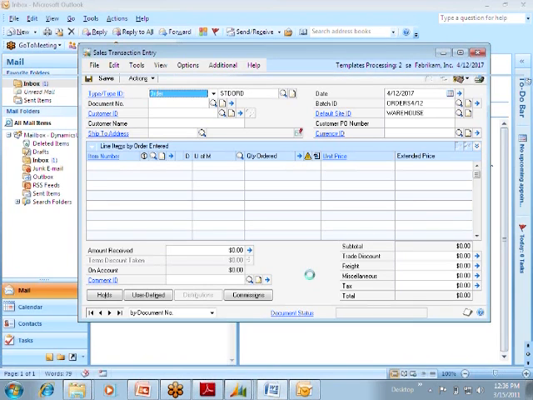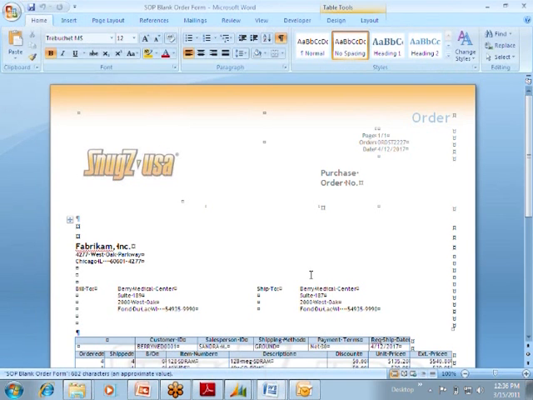And then you see up at the top, if you're doing a whole bunch at a time, it will count up and then count down. It takes a minute to process if you're doing a whole bunch at the end of the day. So it counts up and it will count down, so you can see that it's processing. If you're doing more than one, it takes probably a couple of minutes, depending on how pretty your invoices are, or how much stuff you have on them. But it just counts up as it's processing your template.